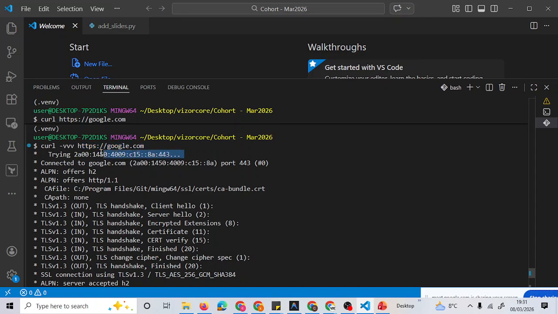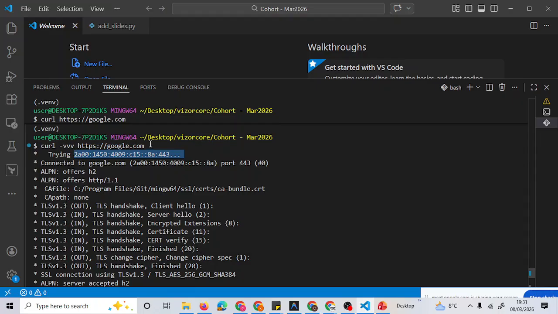What you see here is an IP address, but it's IP version 6. There is IP version 4, which is like 10 dot 50 dot X dot Y. But once you see a long number like this, it's still an IP address, but it's version 6.